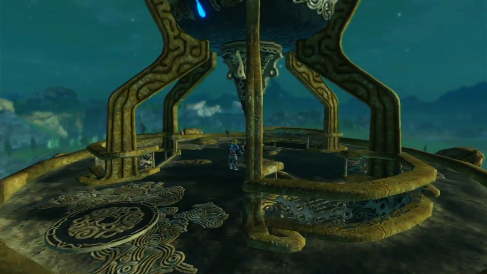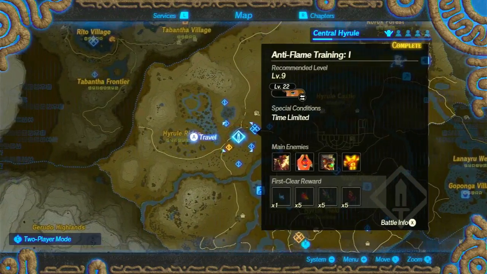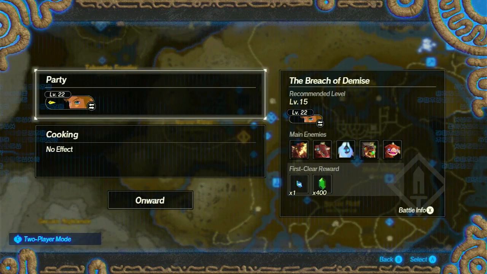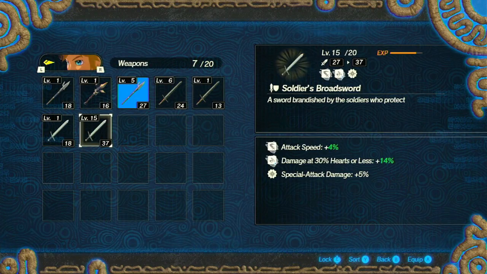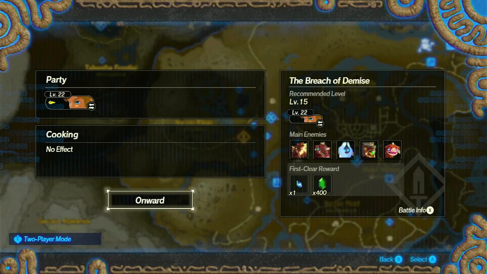Last time we were doing some more challenges in the overworld. We unlocked one more, which I guess we can do fairly quickly. It probably won't take too long. The Breach of Demise, and looks like we've got some interesting enemies to fight. Let's switch over to our main weapon since we can, I believe. Yep, and let's go do it.